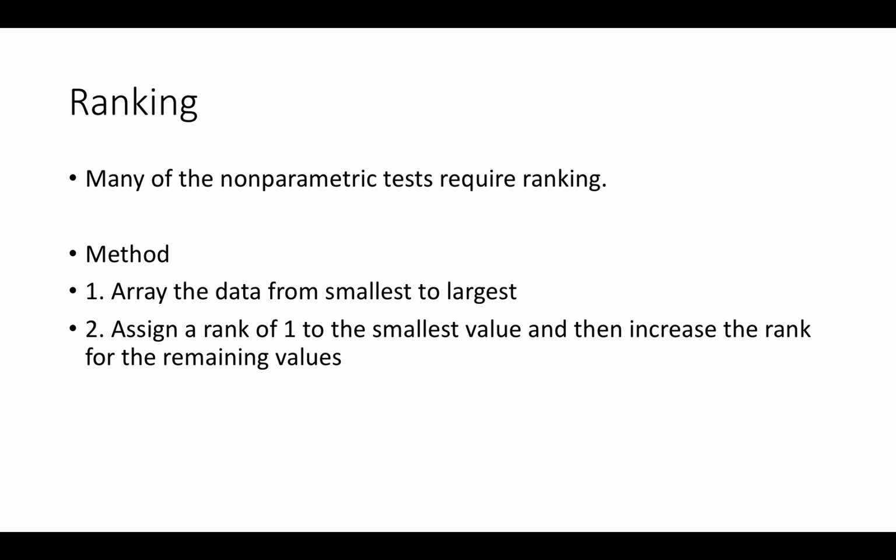In most of the tests that we're going to learn, it involves some sort of ranking. Now, ranking is not a complicated process, but I just want to quickly review it so that we are all on the same page as we move forward. So how do you rank? First, you array the data from smallest to largest, and then you assign a rank of 1 to the smallest value, and then increase the rank for the remaining values.